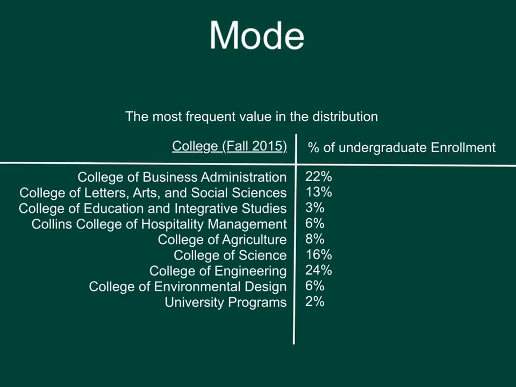The mode is the most frequent value in a distribution and is your only option for nominal variables. Sometimes it's called the probability average because in the absence of all other information, it's the best guess at what category someone would fall into. For example, we have 8 colleges here at Cal Poly Pomona. If you don't know anything about someone other than the fact they're enrolled here, what's the best guess for what college they're enrolled in? It's the modal category, or in this case, the College of Engineering.